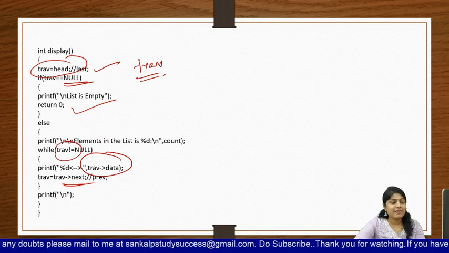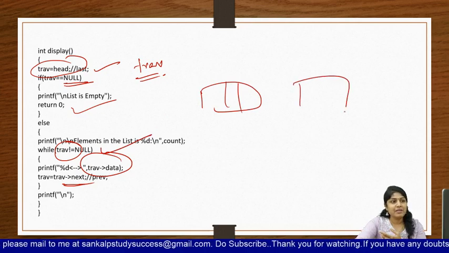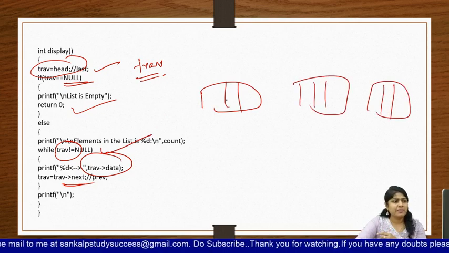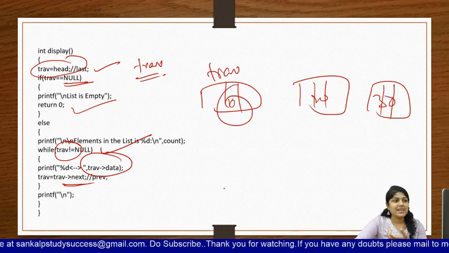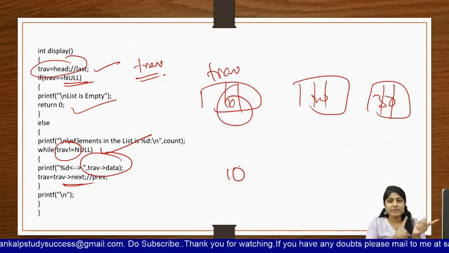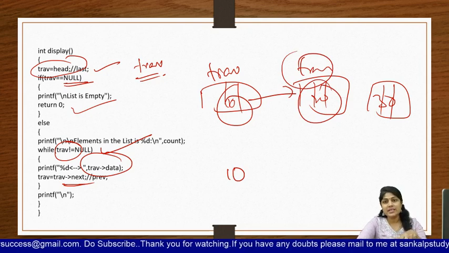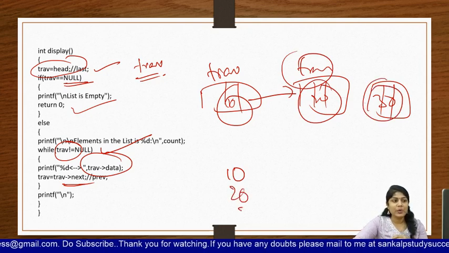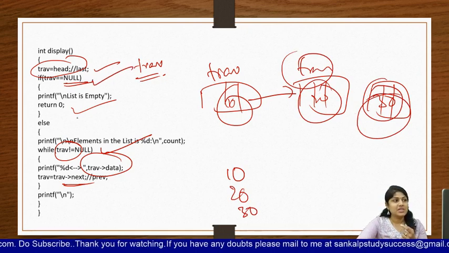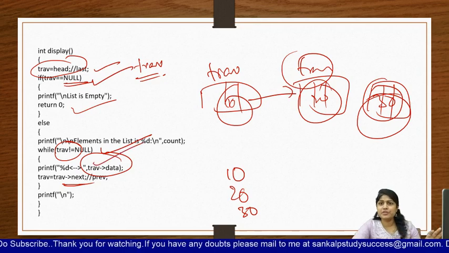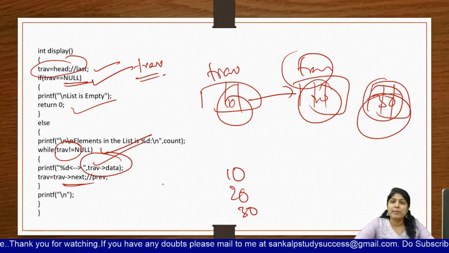So in this case trav is not equal to null, right? So this while condition is true. That means I have a couple of elements here, 10 20 30 something. Initially this is trav, right? So trav to data is what? 10. Now I shift trav. Trav to data is 20 and then 30. So 10 20 30, at the last what will happen? Trav to next is null. So this condition is true, right? So that is the end of the list. Fine. So this is about the double linked list.